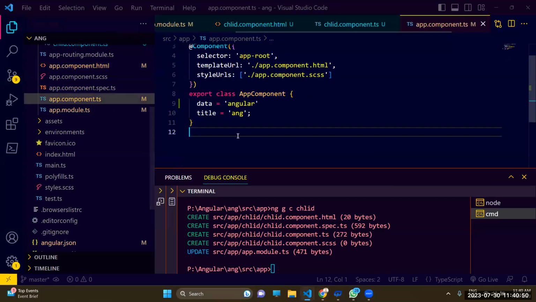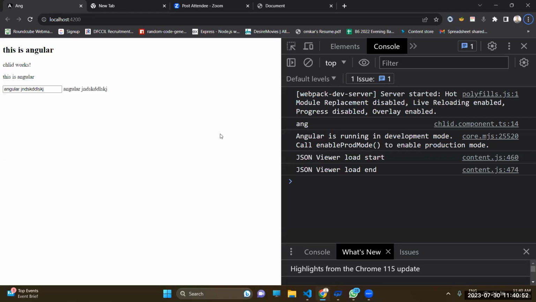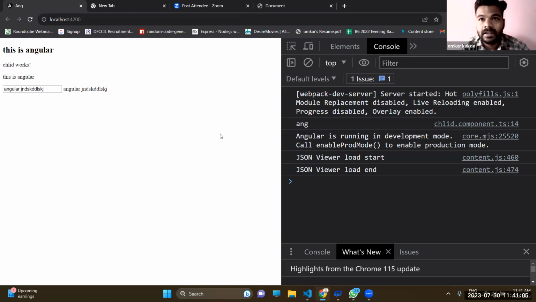Okay. What is the difference between promises and observables? Observables are lazy, and promises are eager. If you want to get the data from observables, then we have to subscribe.